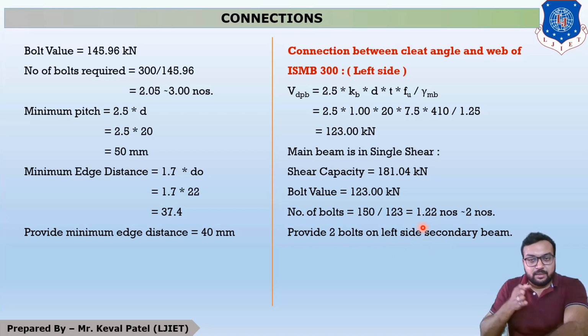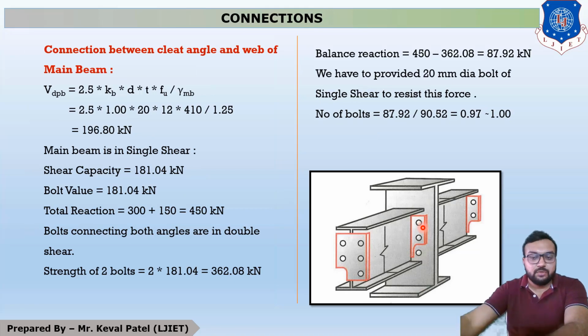Now, the term for main beam. You can see that this is main beam, and it is like this. This is a 3D figure. This is your right hand side in which we have to provide 3 bolts. This is your left hand side which requires 2 bolts. Now your main beam is in double shear because one bolted connection is over here and the second bolted connection is over here. It means your main beam is also in double shear.